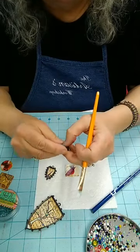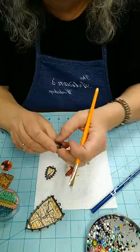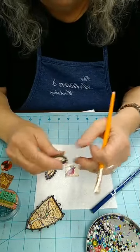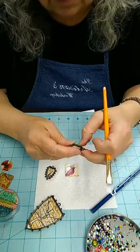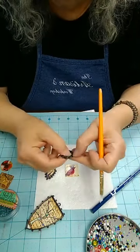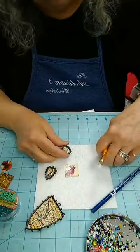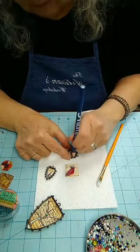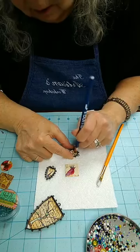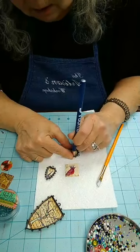Stick my little birdie in there. And you want to make sure that you put your clip art in the orientation that you want it to end up as. Okay, so I'll put that in there. Kind of tamp it down a little bit with the eraser so that it's in there.